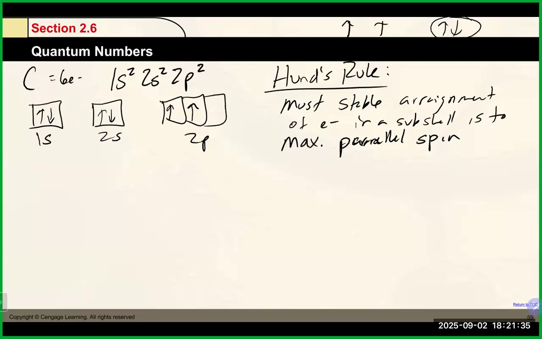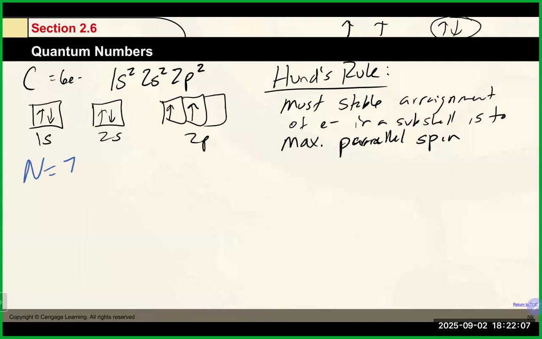Yeah, it provides a more stable arrangement by maximizing parallel spin. And we'll see some of that, for example, when we talk about a couple of exceptions to the electron configuration rule. That's what happens to maximize parallel spin, and it's just a better stability arrangement for the particular atom. All right, so again, we would want to go one at a time and then come back and pair up. Since we're already halfway through the first 10 here or more, we'll finish the first 10.